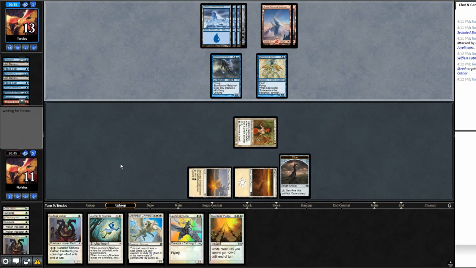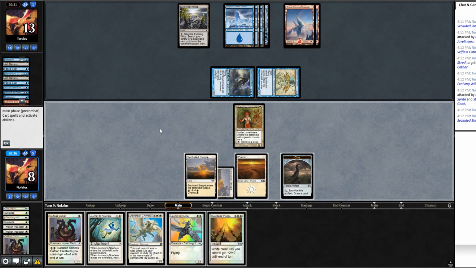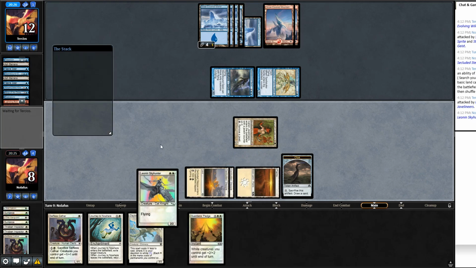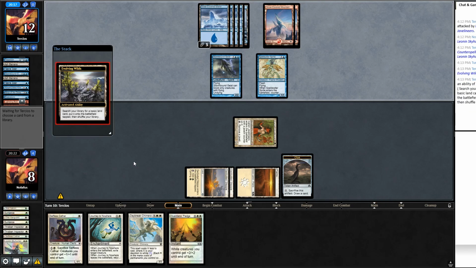Okay, Scred. I'm gonna swing in for 3 more. Depending what they do here, they have 1 card in hand. How do we get the 2? There's only 2 of them, and we get whatever. Okay, it's fine. We'll play it. We'll go ahead, swing in, and now the Leonin Sky Hunter. Do they have a counterspell? That is the last card in hand. Okay. We have no cards in hand.